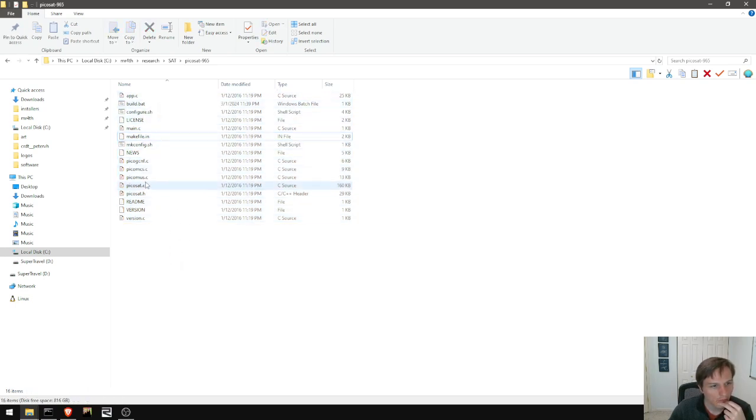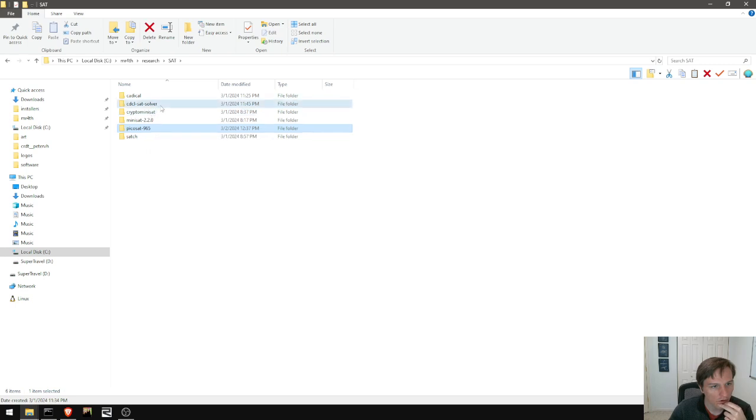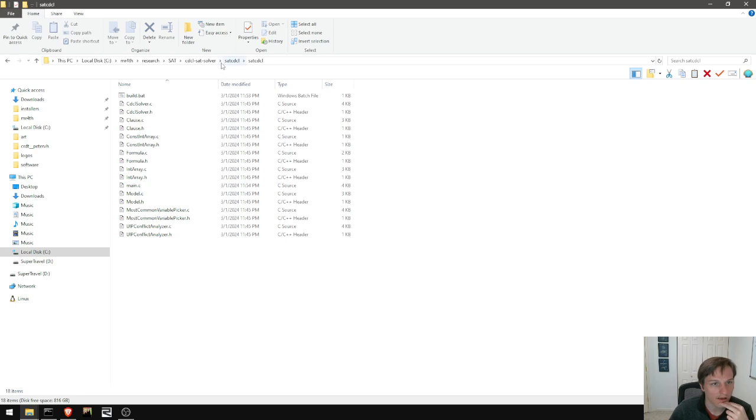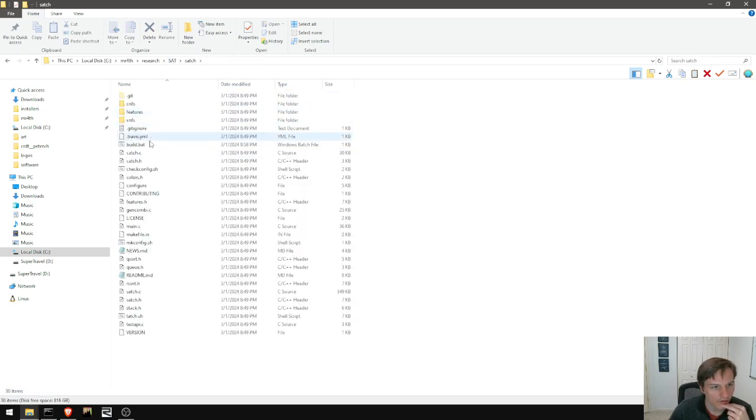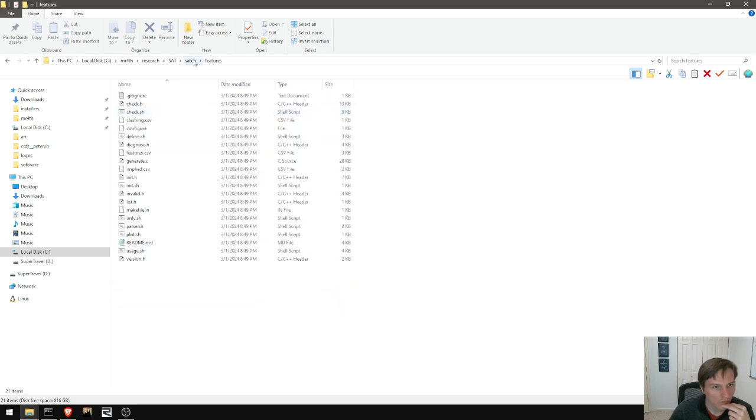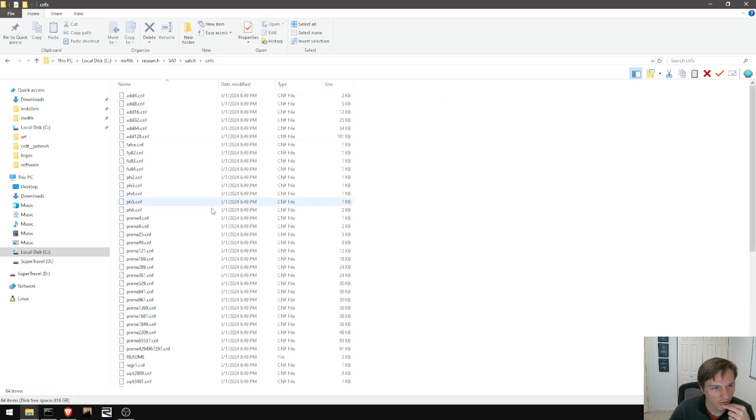But I don't know if I want to read this one first. I'm kind of drawn to reading this one first, and the reason for that is just that it's the one that I touched last, I think. And let's see, I think there's one other one of these that's pretty simple. This one, yeah, this one's a little more complicated. It's not that much more complicated, but there's stuff in here.